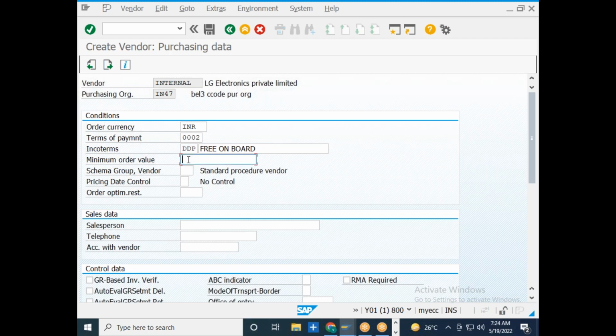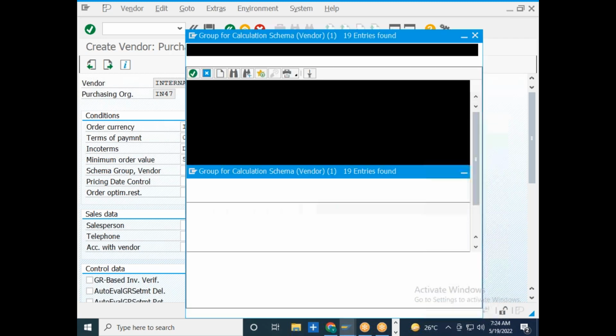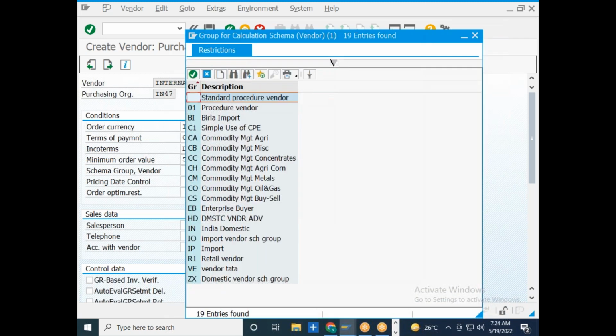Then what is the minimum order value? If you are ordering a material from this vendor, what is the minimum amount you need to order? You need to order 10 lakhs or 20 lakhs or 50 lakhs. Schema group of the vendor means, if this vendor is a domestic vendor, I need to select the pricing as domestic vendor pricing. If the vendor is an import vendor, I need to select the pricing relevant for import.